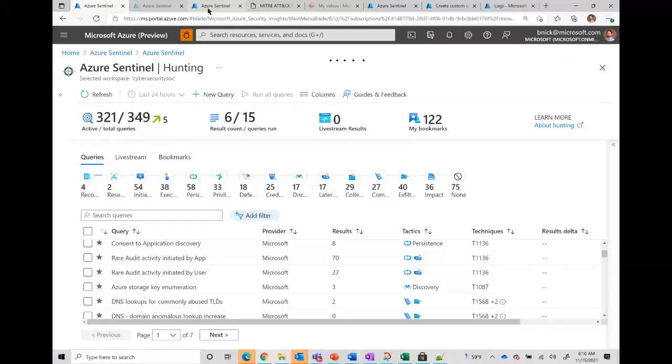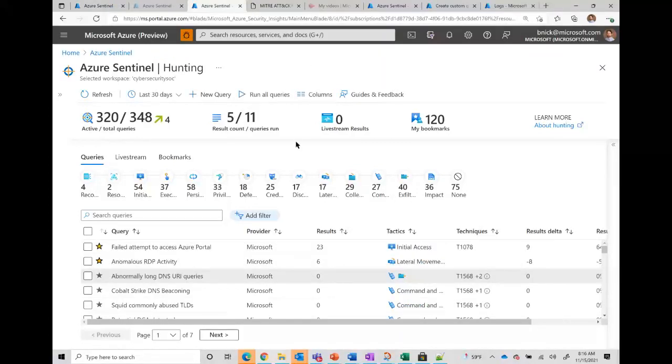So I'm going to pivot over to this particular version of the hunting dashboard while that other one completes in another tab. The second feature I want to talk about is MITRE technique mappings. One of the other purposes of hunting queries is that they help provide a starting point for filling gaps in your detection or analytics coverage.